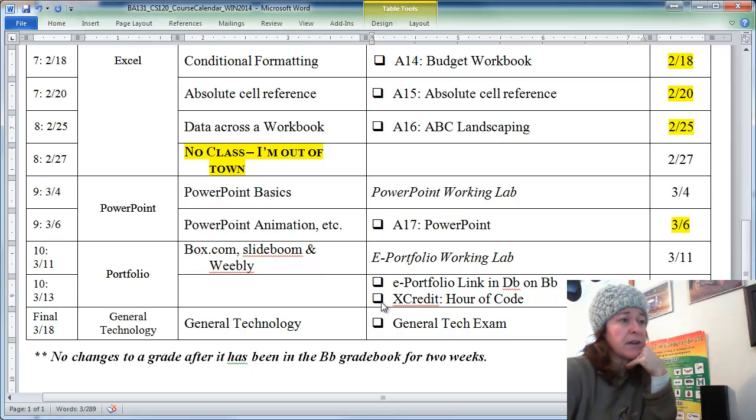After that, I have an extra credit assignment called an hour of code, which sounds scary, but it's actually fantastic. And if you have kids, you should be teaching them this hour of code because it's easy and it introduces them to coding, which is going to be like typing for future generations. And then the last is the final, and the final is multiple choice, and it's over general technology terms.